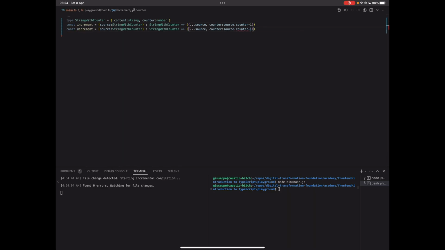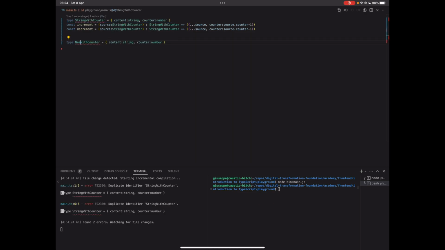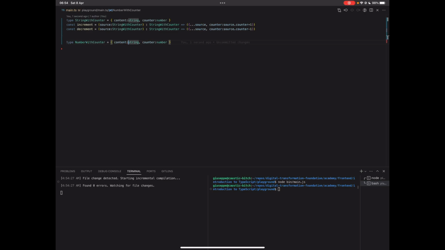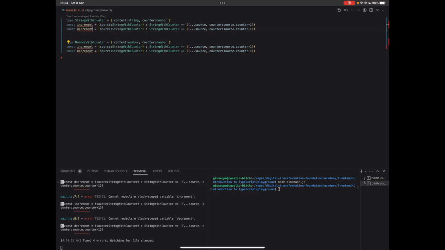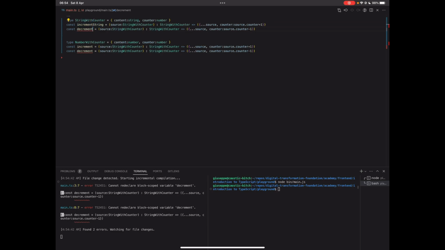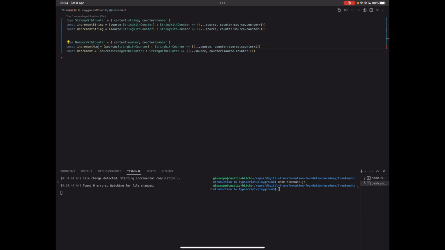Yes, very good. Cool. Okay, now because the logic of our application is based around this increment and decrement of the counter, and the payload itself, the content, is the resource that we're counting around, it might happen that at some point there is also something else that is supposed to get a counter. Okay, so I could say we have the content and now it's a number, and also this has increment and decrement functions. Oh crap. Okay, so now increment for the string, here we have increment with the number.